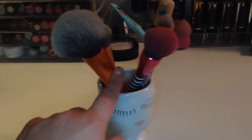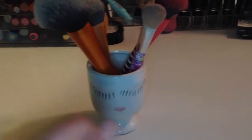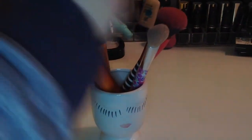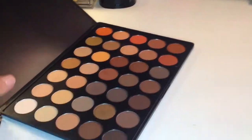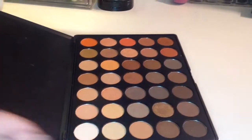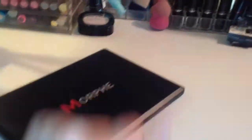This little cup has some of my most used face brushes in it — they desperately need to be washed. It actually had flowers in it; it was a gift. I've seen this little print pattern around recently, so I'll try to link something below. Just some of my face brushes — Real Techniques and then a couple from Sephora. I also have the Morphe 350 palette. This palette is great — Morphe shadows are really, really nice. It doesn't look like I've used it hardly at all, but I have used some of the shadows. I tend to go more for the browns and kind of the sparkly colors, so it lives up on top since there's not a ton of space.